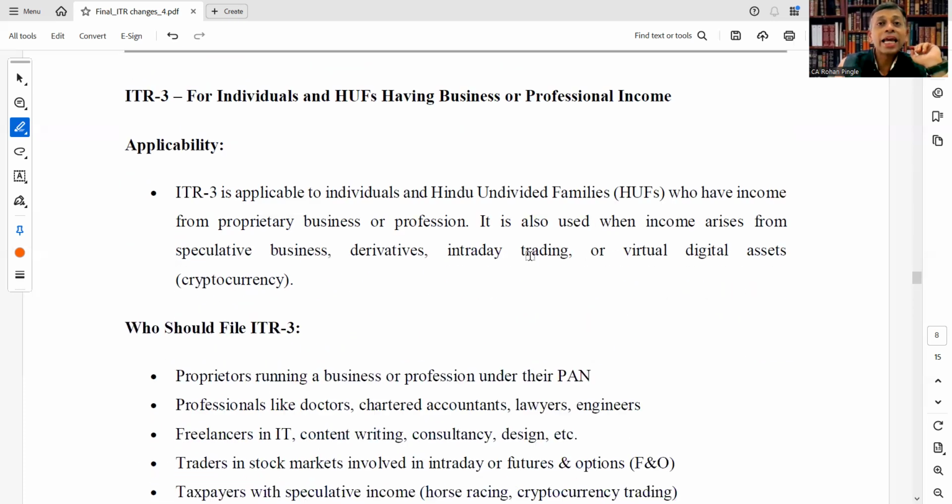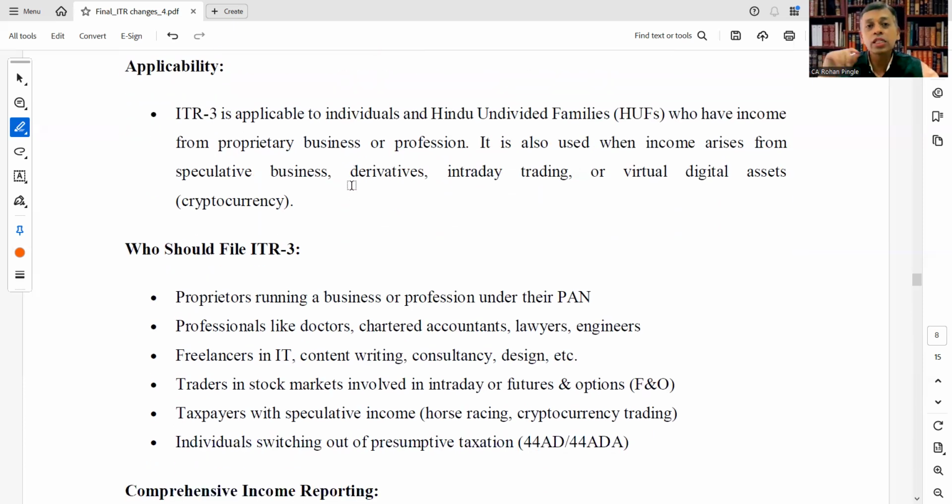Let's move on to ITR 3 for individuals and HUFs having business or professional income. ITR 1 is applicable to individuals, HUF can file ITR 2. But if you have business or professional income, then you cannot file ITR 1 or ITR 2. You have to move to ITR 3. ITR 3 is applicable to individuals and HUFs who have income from proprietary business or profession.